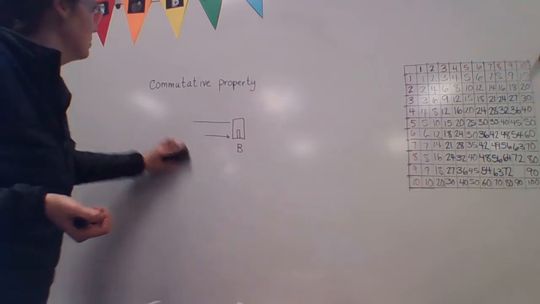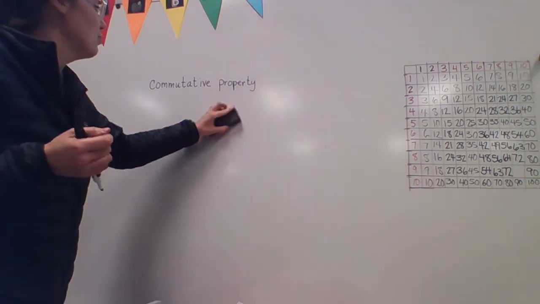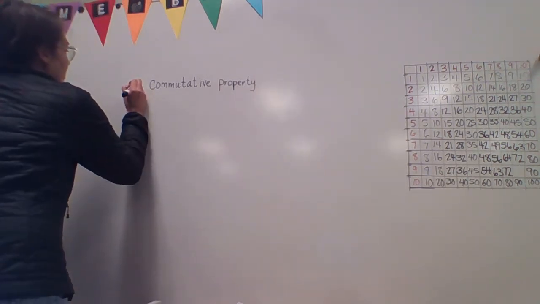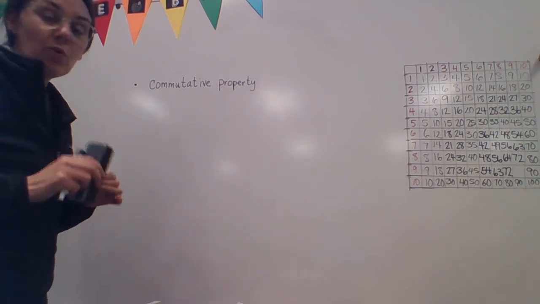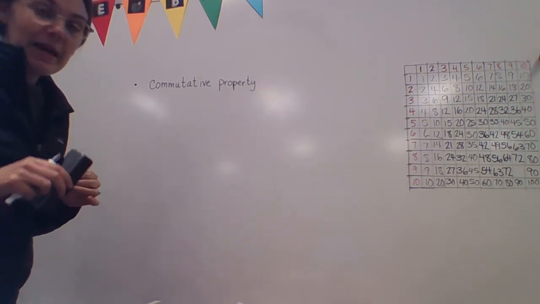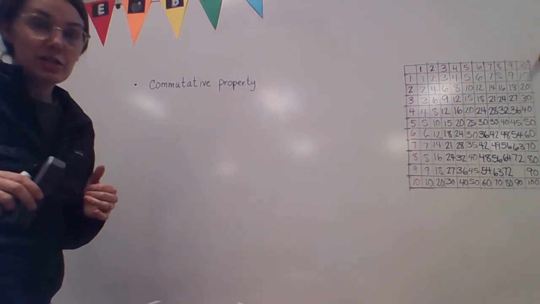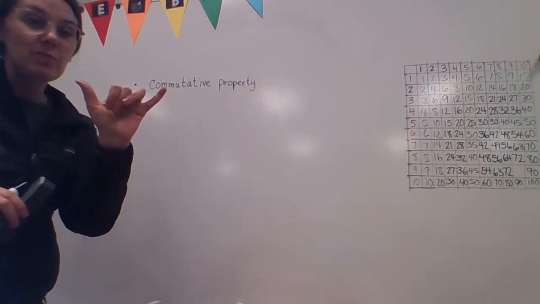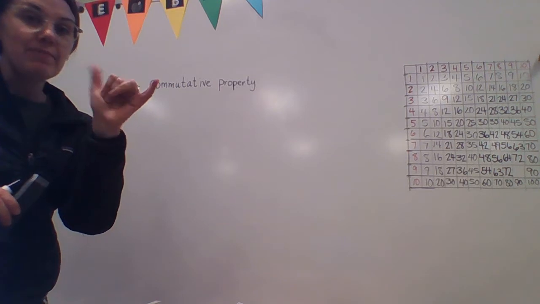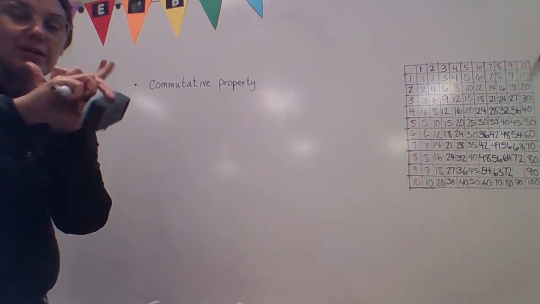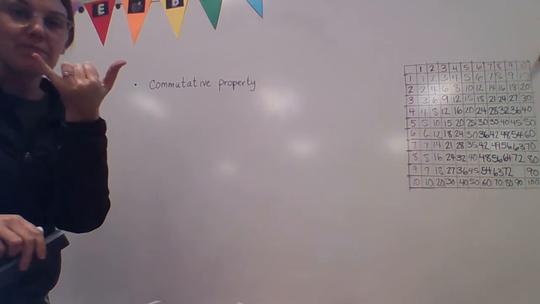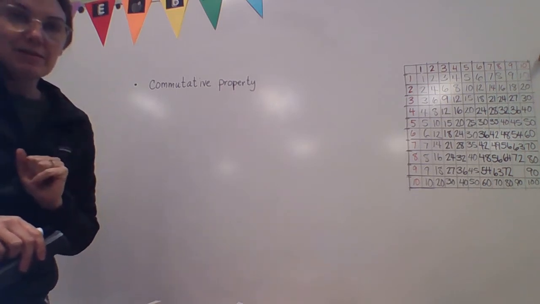Okay, so that is the commutative property. So that's one property that we're going to explore a little bit more today. But basically, commutative property is that order doesn't matter when we multiply. And I like to go ahead and introduce some hand gestures with this too. And so for commutative property, we make like a Y, and we can just turn them. So we have one number here, and then we can flip-flop them, and we still get the same answer.